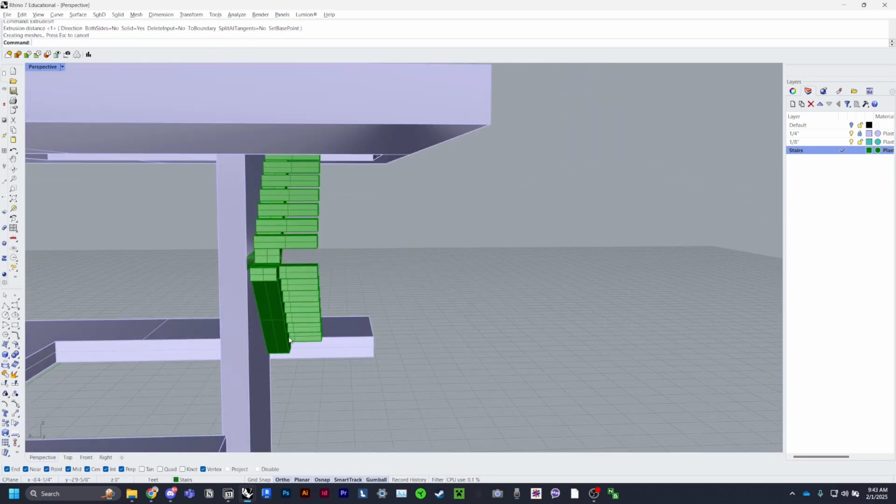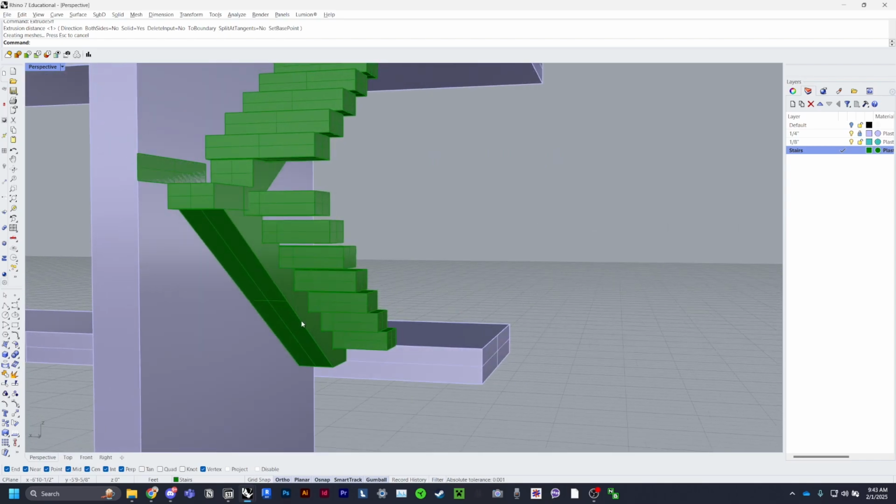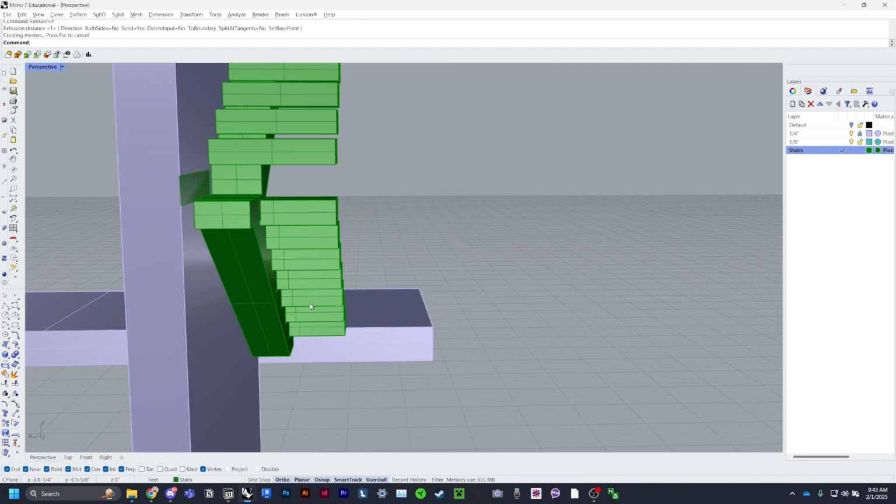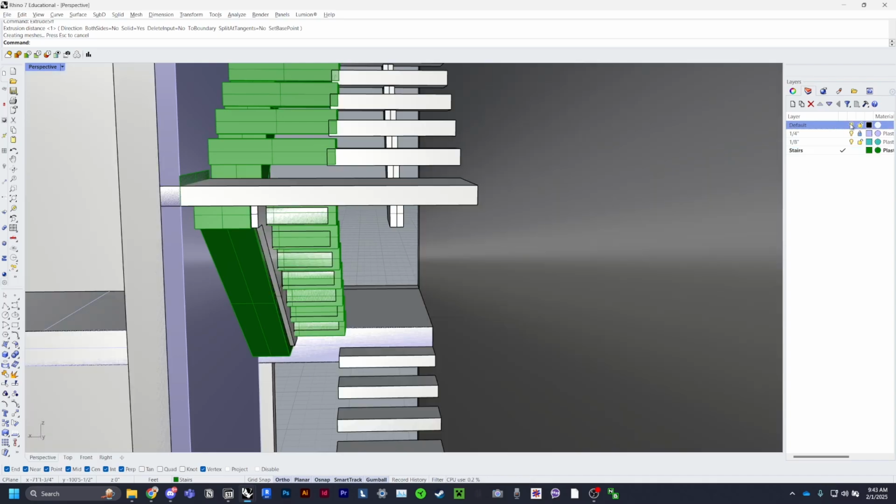Now I do believe I want these sets of steps on this side. Or not, hold on.